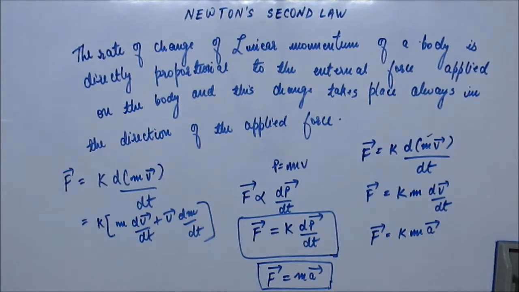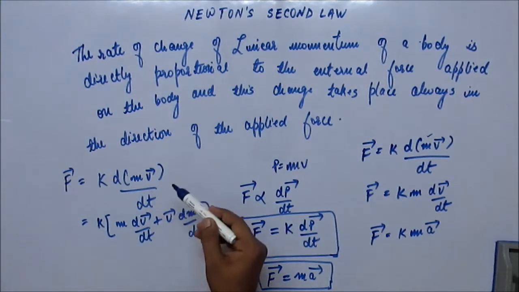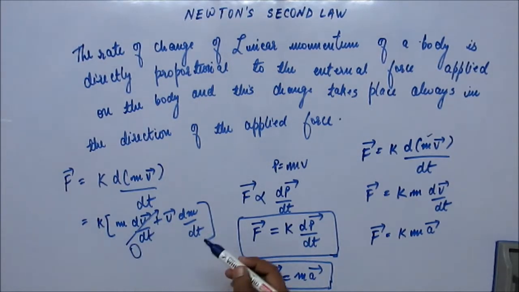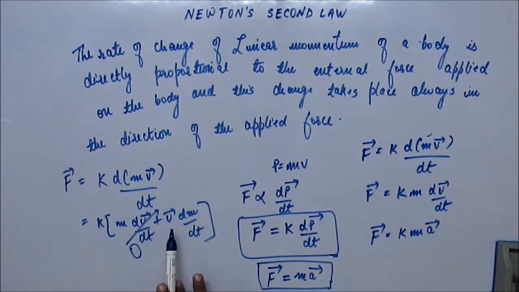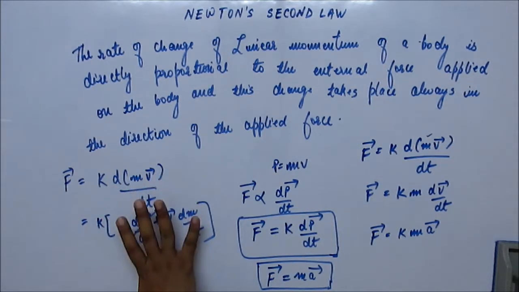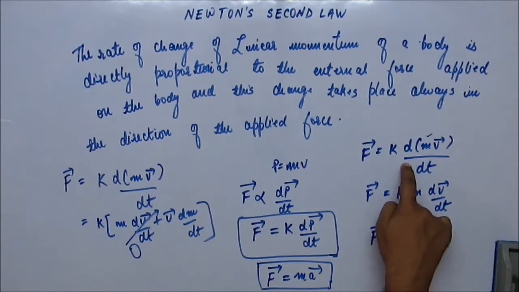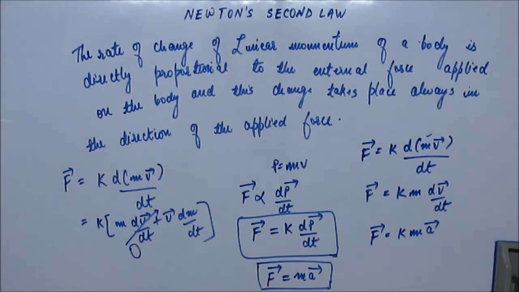Okay, and there could be a third variation in which velocity is constant, velocity is not changing, only mass is changing. In that case, this term would be 0 if velocity is not changing. You will have v dm by dt. K is 1, so instead of m dv by dt, you will have v dm by dt. So these cases we are keeping on hold. What we are going to start with right now is when mass is constant and we have a good looking formula, F is equal to ma.